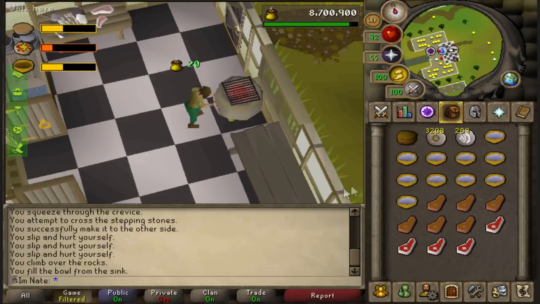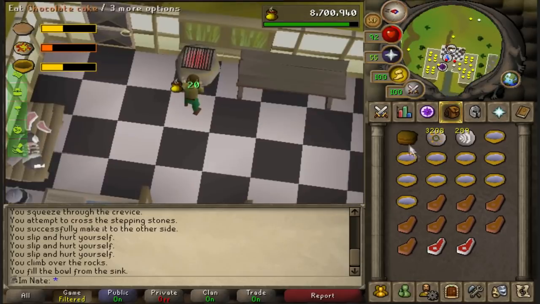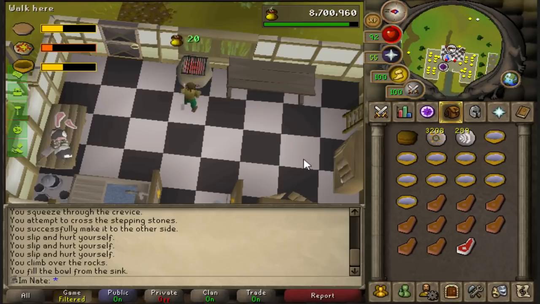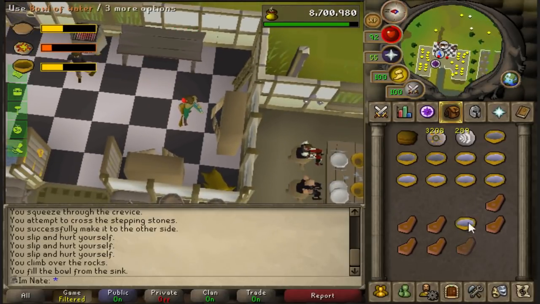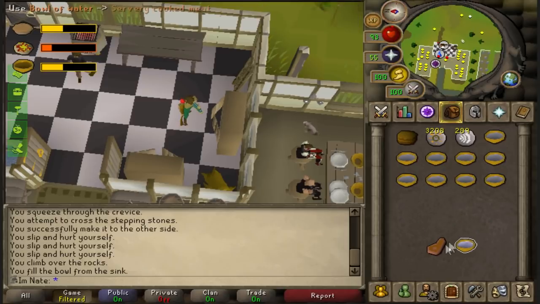So once you've gotten 65 cooking, done the pizzas, and you have 100% Hosidius favor, we're done with the mess hall for now. Remember, continue to do farm runs at the Hosidius patch whenever you can. By the time you're 65 cooking and 100% Hosidius, you should be at least 34 farming.